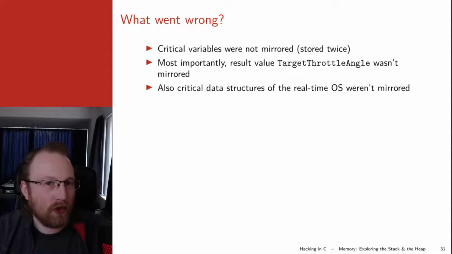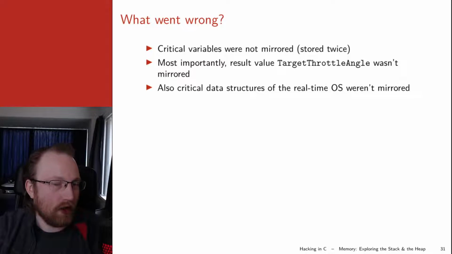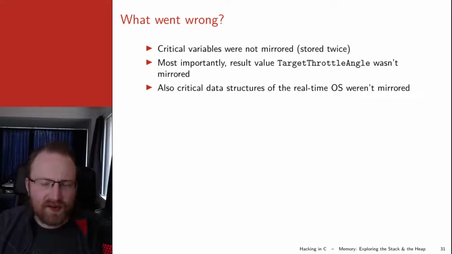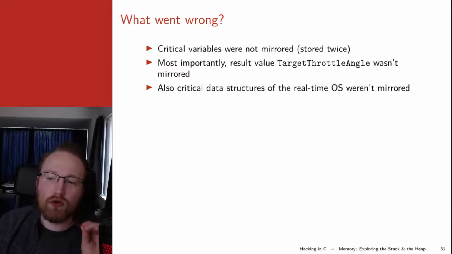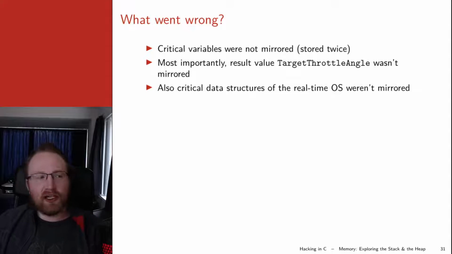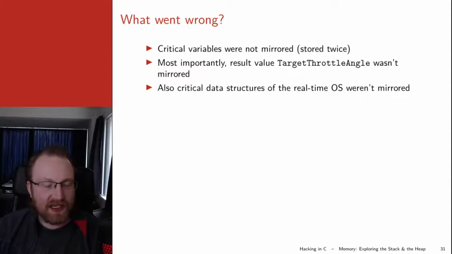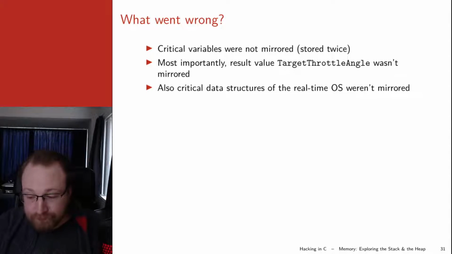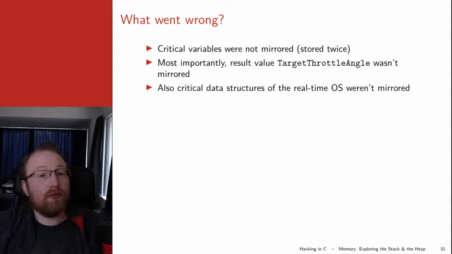Basically, it's a murder weapon in disguise. That's a car, right? You're writing software that controls that. So one of the things you can do to make your software more robust is that every variable you have in two separate locations, and every update to such a variable you do to both locations. And when you read the variable, you take it from both locations and you see whether they agree.